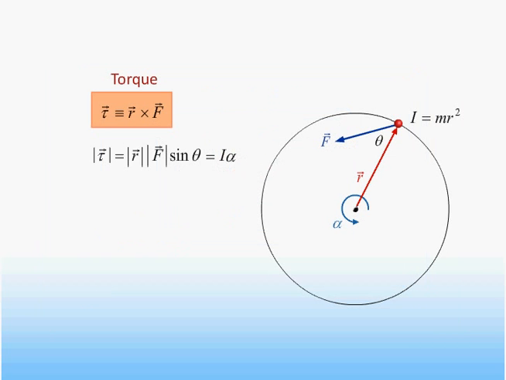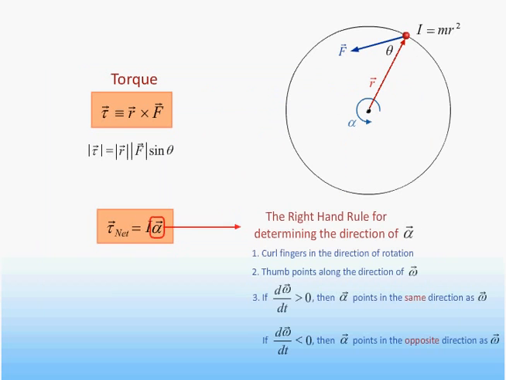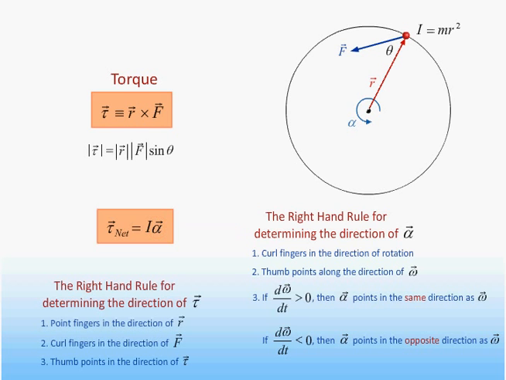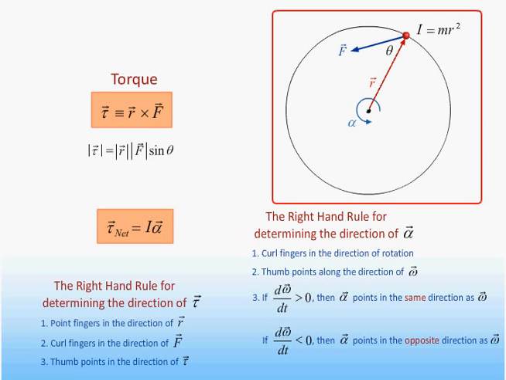Using this definition of the cross product and what we already know about the right-hand rule, we can write a vector equation that neatly summarizes everything we know so far. On the right-hand side, we have the angular acceleration vector, whose direction is found by applying the right-hand rule. On the left-hand side, we have the torque vector, whose direction is also found using the right-hand rule. In the example shown, we see that the directions of the torque and the angular acceleration are the same. They are both parallel to the rotation axis pointing out of the screen.